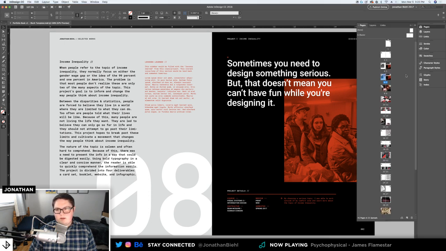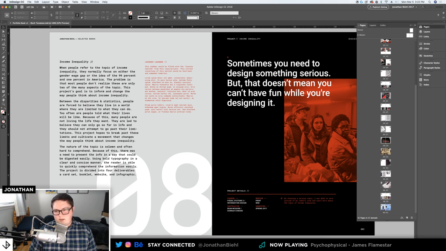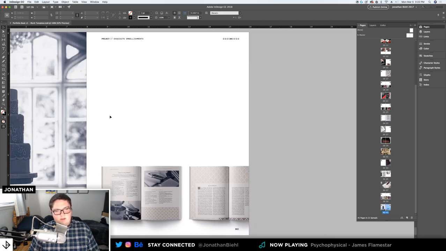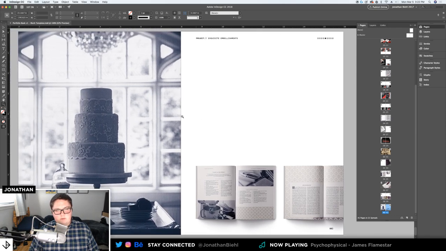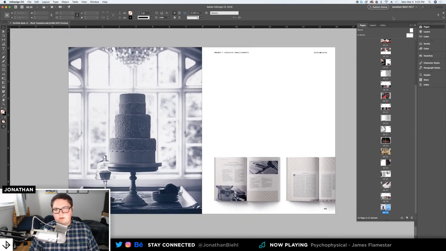But the plan is definitely to have information about the project. That's important. This is just me playing around, seeing what the best flow looks like for showing the actual project itself.